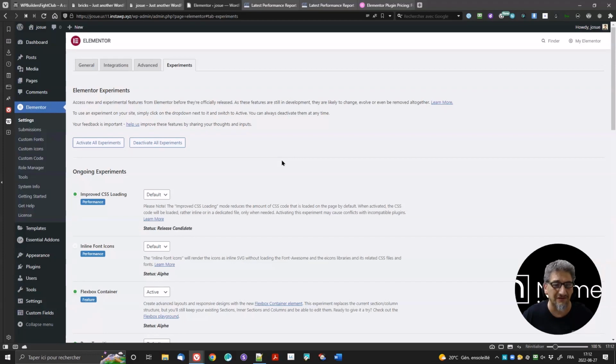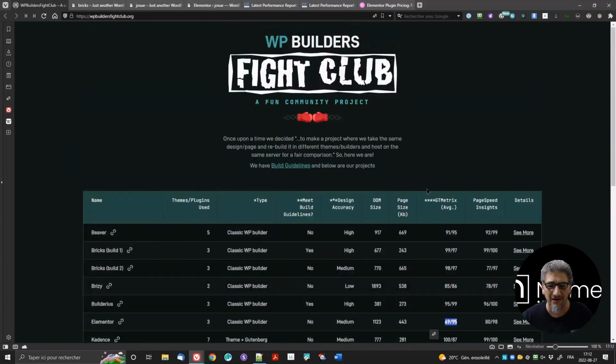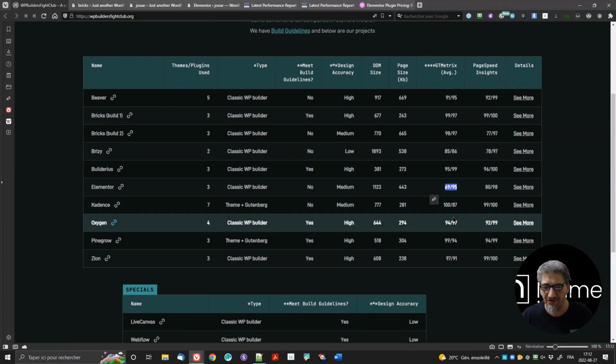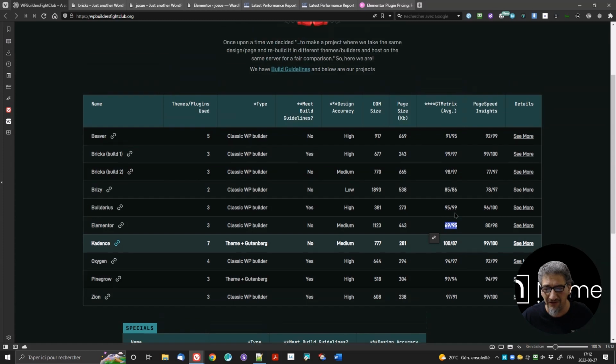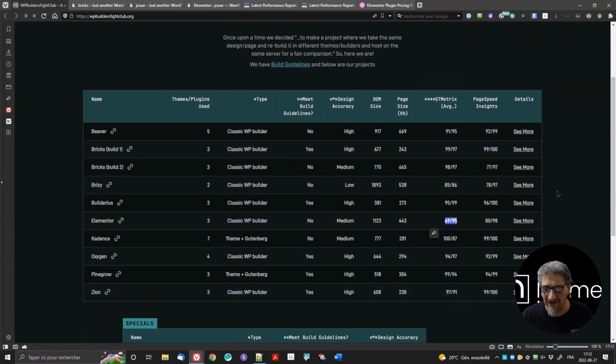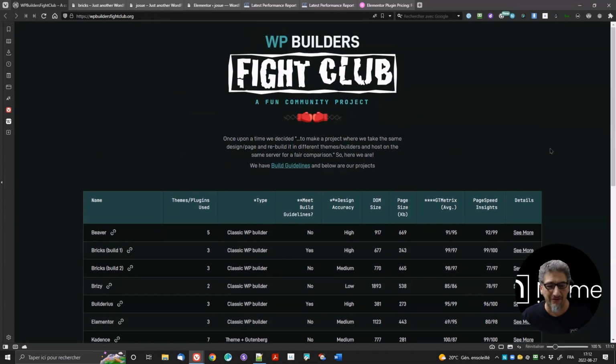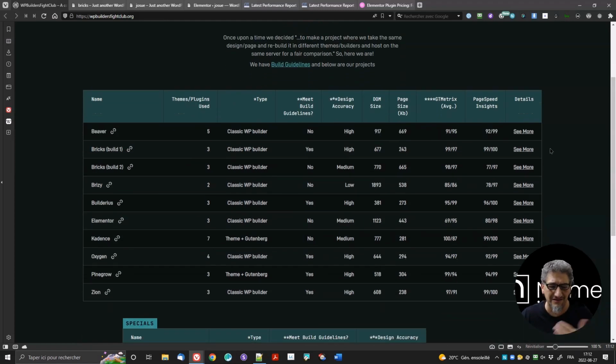And this is another thing. This was the conclusion of the Fight Club, by the way. Most builders are pretty close, so use the one that you're most comfortable with, that you prefer. The difference is not big enough to say that this one is good, this one is bad. Okay, so choose one, and probably better to stick with it. I use a lot of them, or I test a lot of them to do videos and things like that. But I'm sticking to Elementor right now, testing Bricks a lot, and when I feel it's ready, I will probably use that as well. Might use two, but that's me.